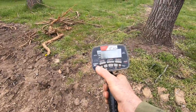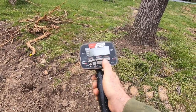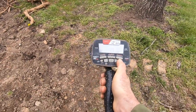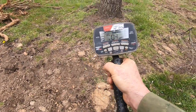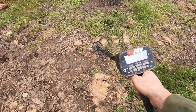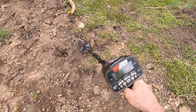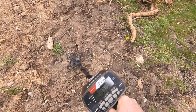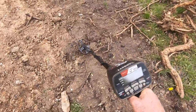Okay, so let's go ahead and set it up again. I'm going to go ahead and turn it on. I will attempt to ground balance here, but there's no way it's going to ground balance because I guarantee there's a lot of iron here. But we'll do the best we can, which actually isn't that good. Yeah, okay, we'll go with that. Zero discrimination. Let's take a listen. What do you say? All those grunts, iron. A lot of iron here, huh?